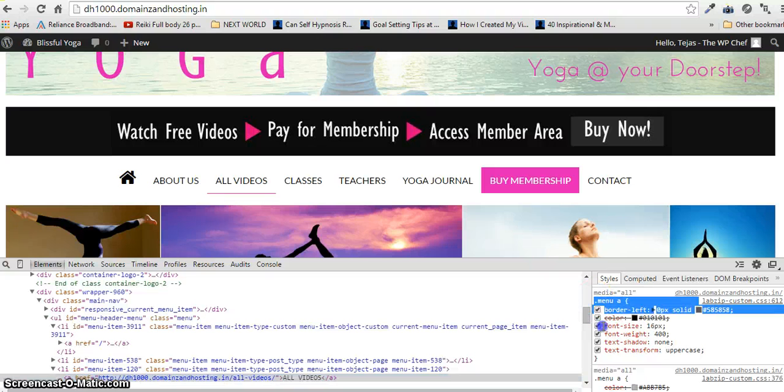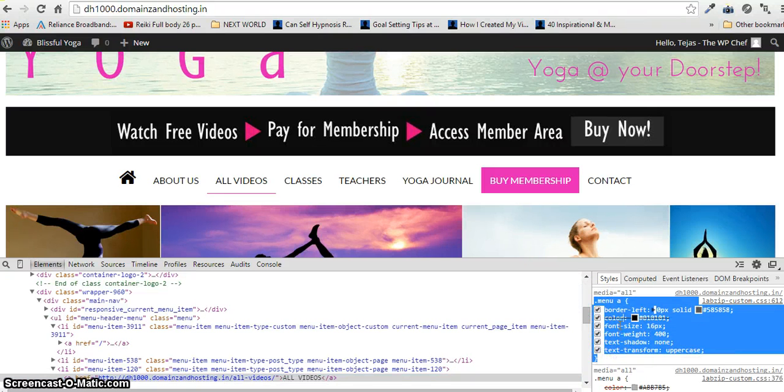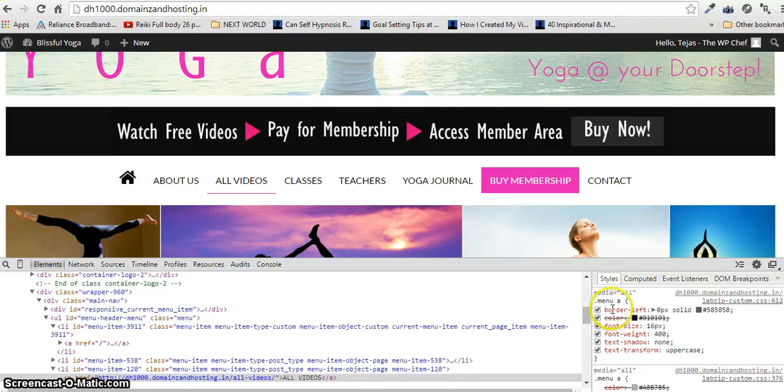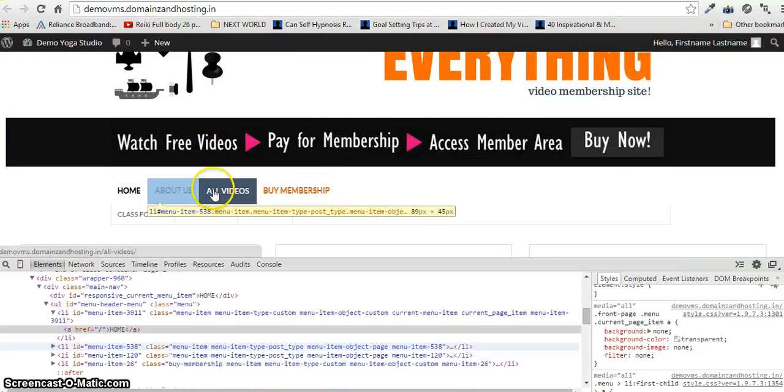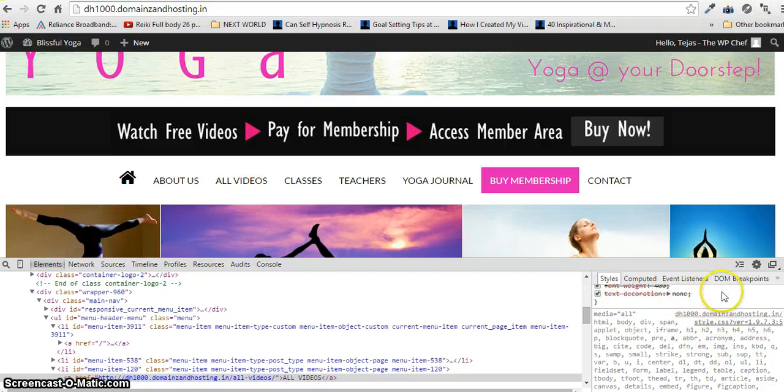Next we want to copy this rule, menu A. First of all, it removes the left border and sets the font size to 16 pixels, weight to 400, and text shadow to none.